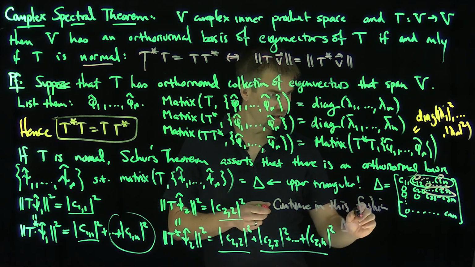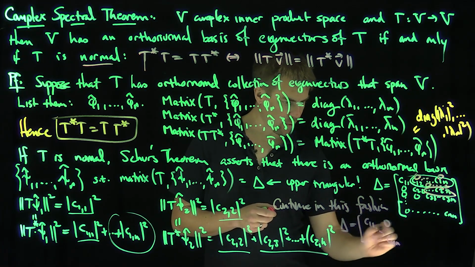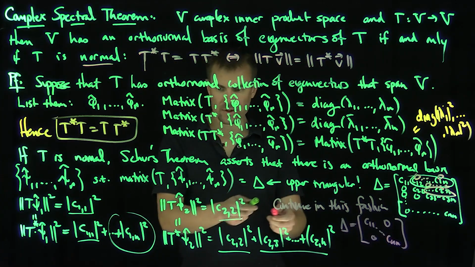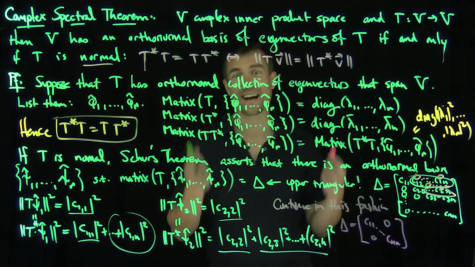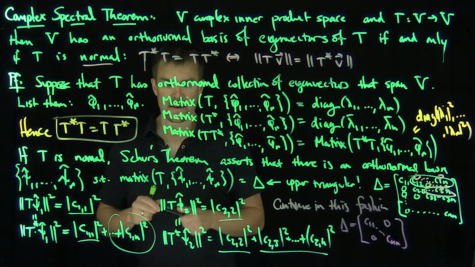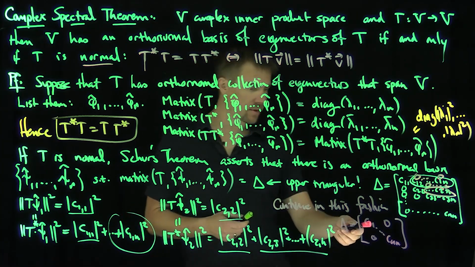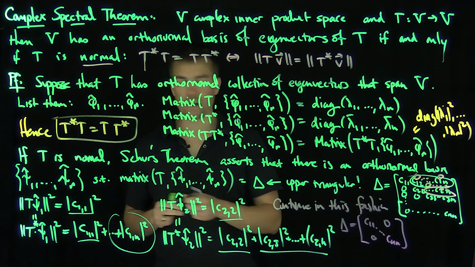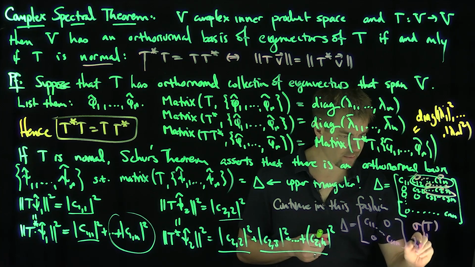we see that delta is really what? It's really C11 through Cnn, and then 0 everywhere else, right? So in other words, according to Schur's theorem, there's an upper triangular representation, but with respect to this basis psi 1 through psi n, that upper triangular matrix is actually a diagonal matrix. And so what does that say? That says, of course, that since you're unitarily equivalent to this upper triangular matrix, these numbers C11 through Cnn are the eigenvalues of T. So in other words, the spectrum of T is just going to be C11 through Cnn.